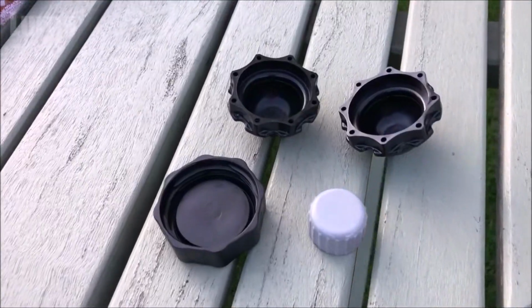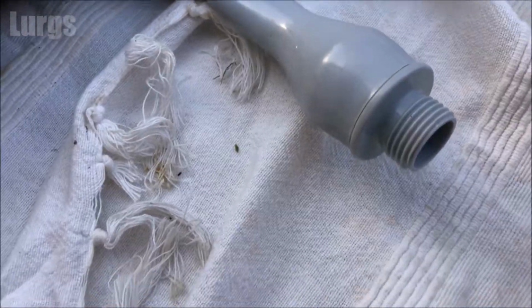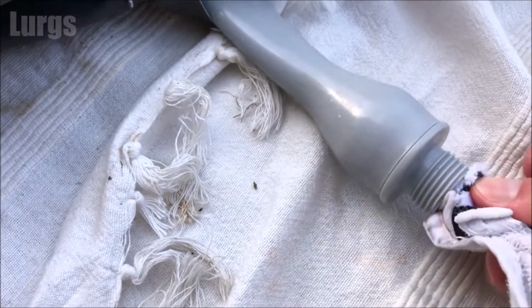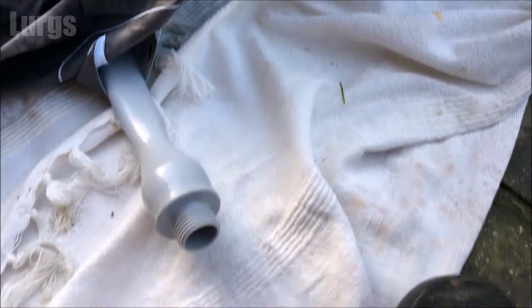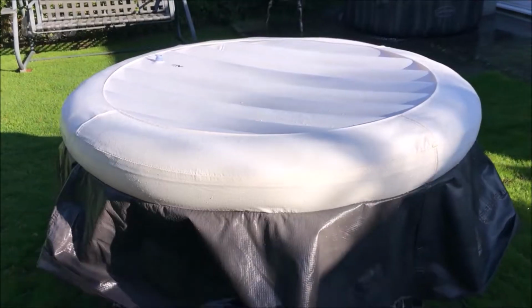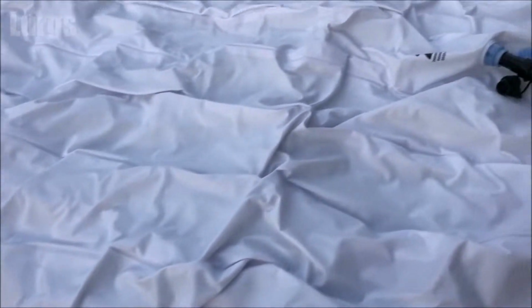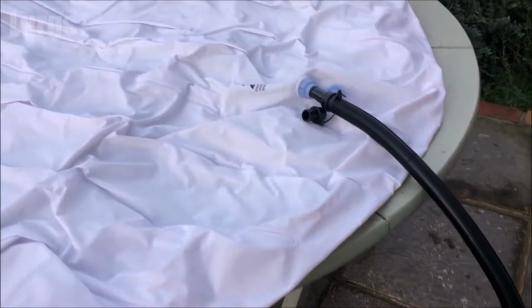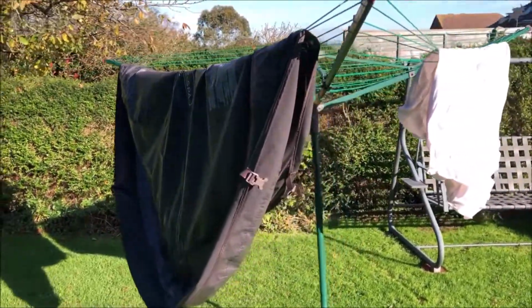Now there are various caps that come with the Lazy Spa, and you can put these caps on, but my advice would be not to put those on because then it still helps with ventilation when you've stored it away. If you've got any slight dampness trapped inside, then with the caps on, it's not going to be able to escape. Also remember to dry out and deflate the cover. You can do this with the deflation device again. This just slots straight in, get that nice and flat. Then dry that out with towels or on your washing line.